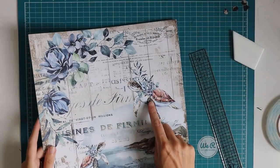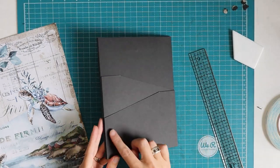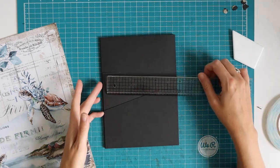Okay, I'm going to use this 12 by 12 sheet on the front of the page with the stack pocket. I'm sorry for the light and I'm sorry for a little bit more background noise. It's just hard to avoid.